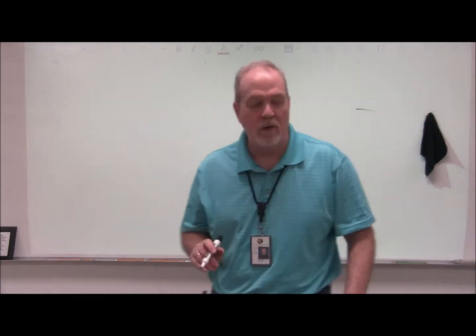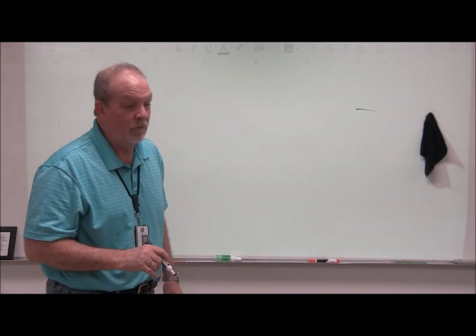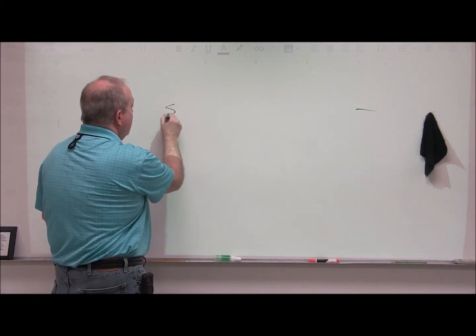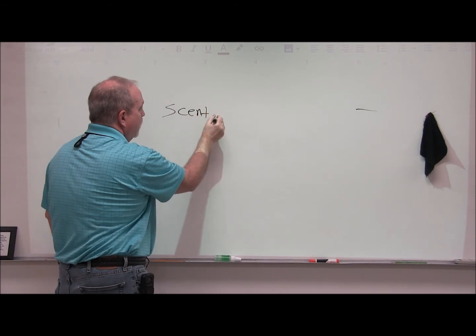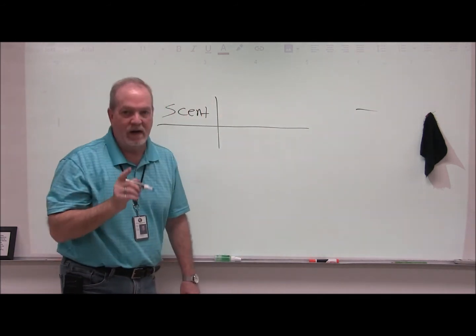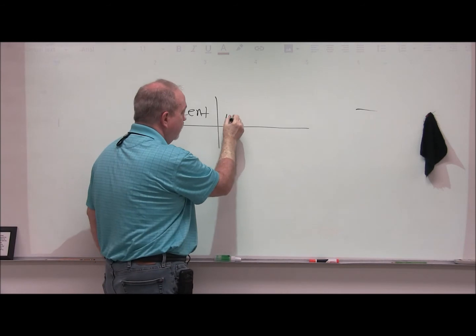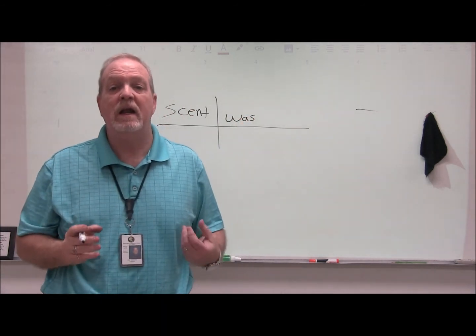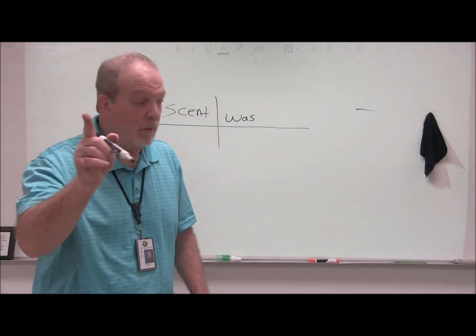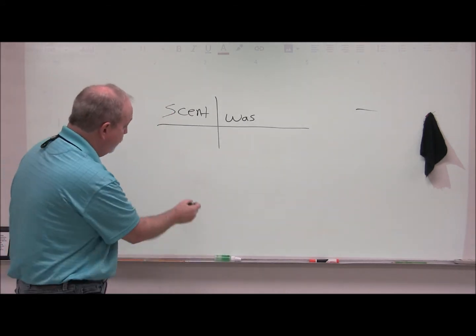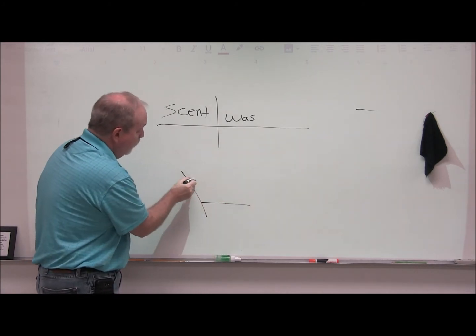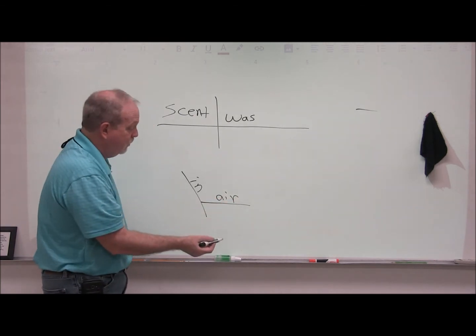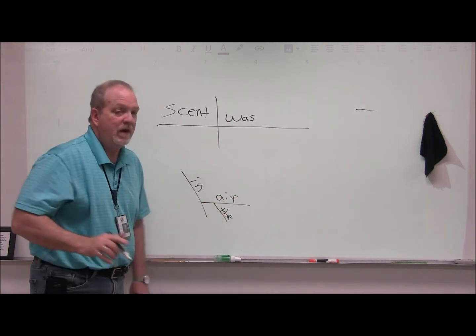So, that I can write on it. The scent of lilies was in the air. We're talking about scent. Write it down. Draw the structure. You've got a linking verb. It's was. It has to link to something. In this case, it links to a prepositional phrase. Now, we know that prepositional phrases are structured like this. So, it would be in and air is your noun. That's the object. What kind of air? The air.